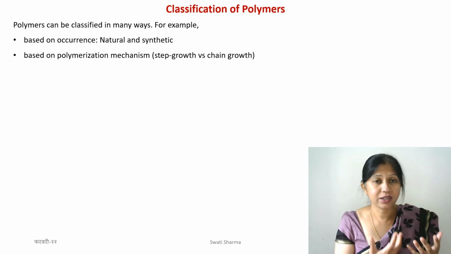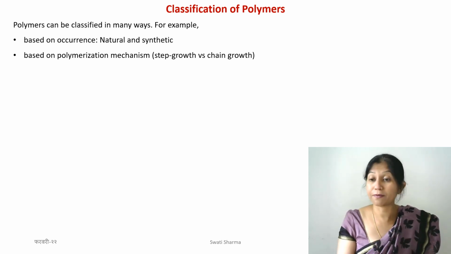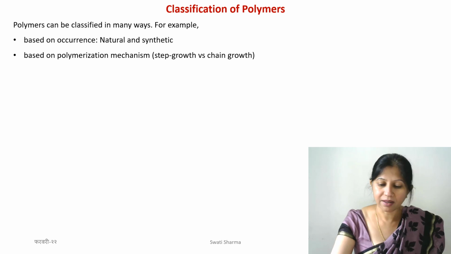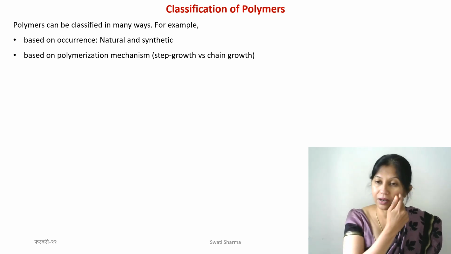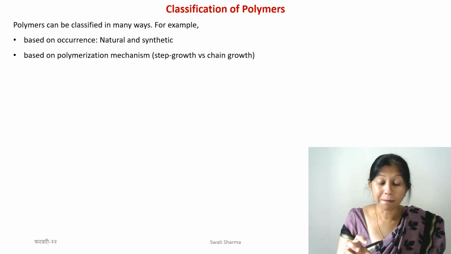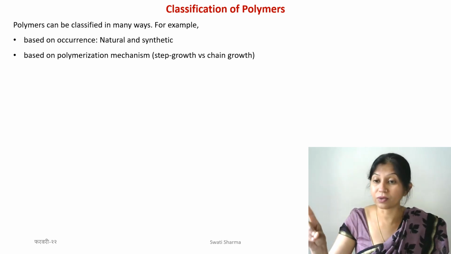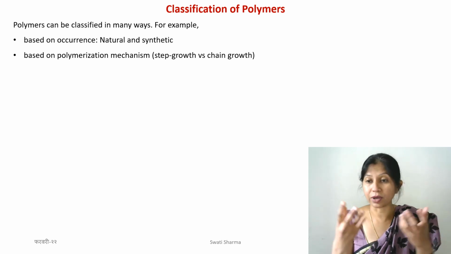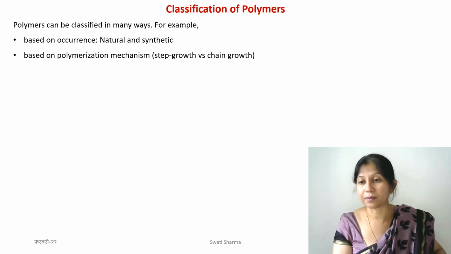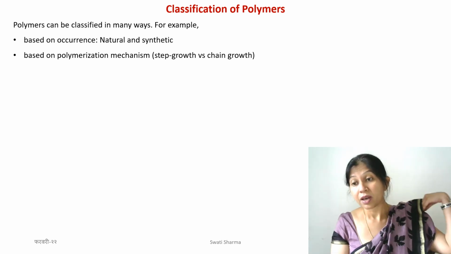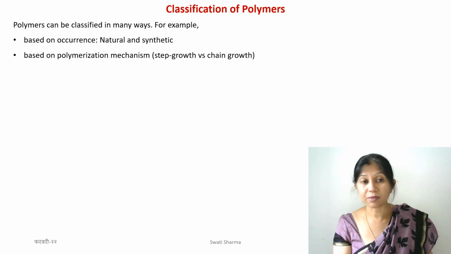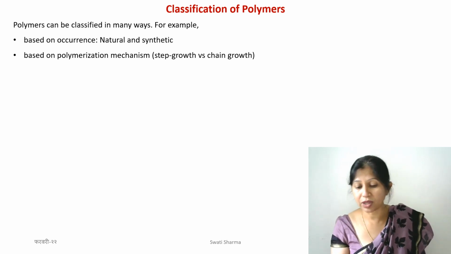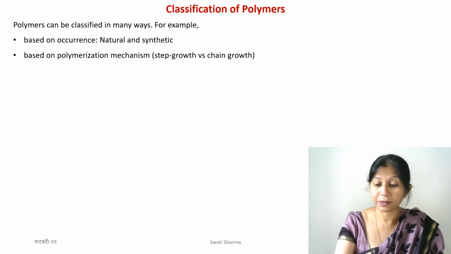What else? Polymerization mechanism. Now we will not go into the details. This is a lot of polymer chemistry. Maybe you will learn it in a different course, but there are different mechanisms that are responsible for the growth of a polymer. So when I say growth of a polymer, I'm talking right now about making the polymer itself, not making anything using that polymer, but the synthesis of the polymer itself, right? Sometimes you have two components like phenol and formaldehyde, I told you in the previous slide. Sometimes you have only one component, like in the case of polythene. So in that case, you can also have different growth mechanisms. Sometimes you have a byproduct, sometimes you don't have a byproduct. So based on these things, there is something called step growth and chain growth, and this is one way of classifying polymers.